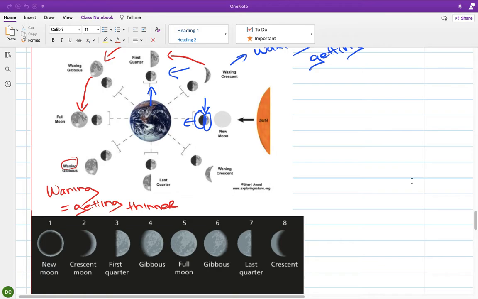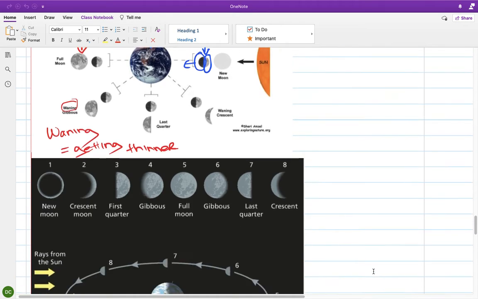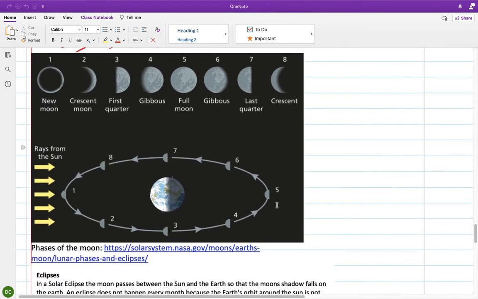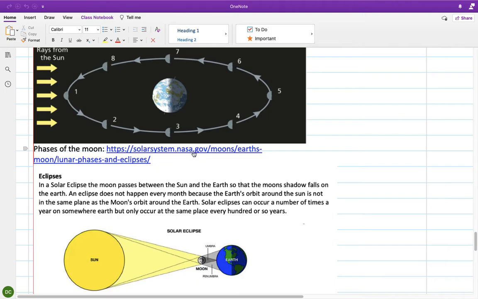So you go back to waning gibbous, but the other side of the moon is bright and dark, so that's the opposite sides. Same with your third quarter or your last quarter. So you've half the moon illuminated again, same as in the first quarter, but it's the other half. And then you've your waning crescent, which is where you have the crescent bit of the moon, but it's getting thinner this time because it's waning. And then you're moving back into the cycle again, back to your new moon. So you need to know those diagrams and which side of the moon is dark and which side is bright. And there's a link there to that website I used to go through the different phases, okay?